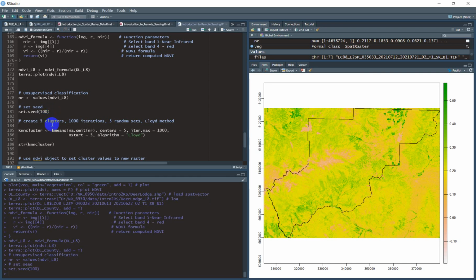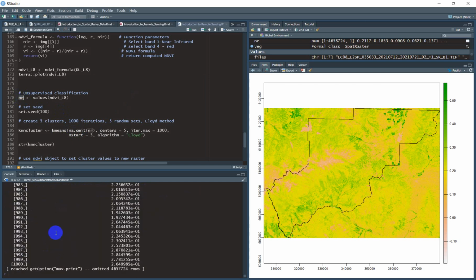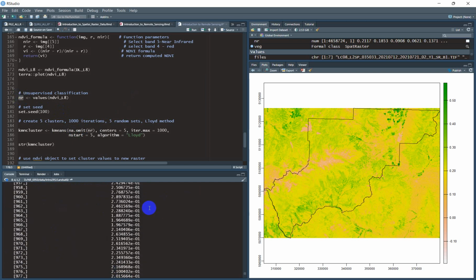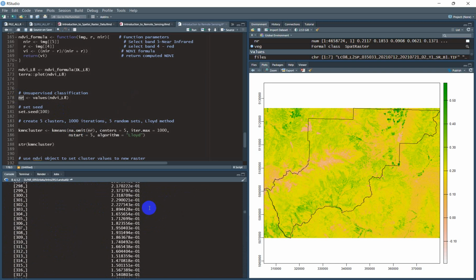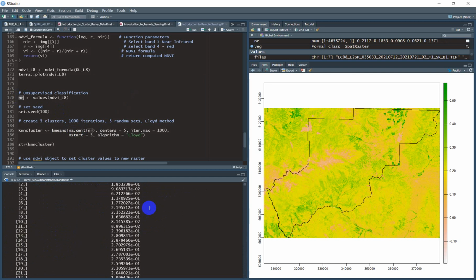Now we're going to be using the k-means function. As you remember from our lecture, k-means is just a clustering method for clustering information, in this case NDVI values, to provide specific classes of land cover. So we run the na.omit on NR. This provides, if we have any null values, we're getting rid of them. There's a lot of rows here, and that's a lot of information we don't need. There could be some null values in here which we don't want to use. So we're just going to run the na.omit over NR.